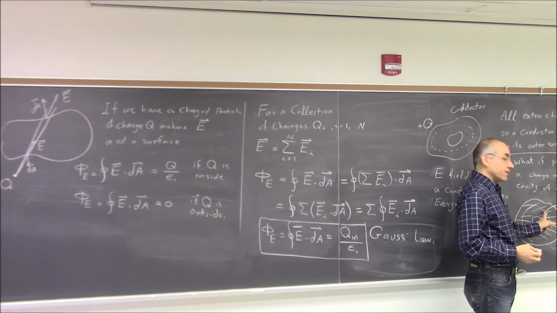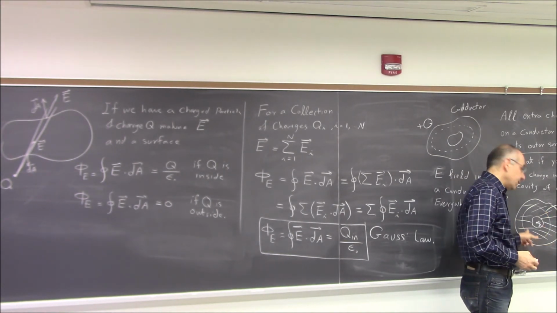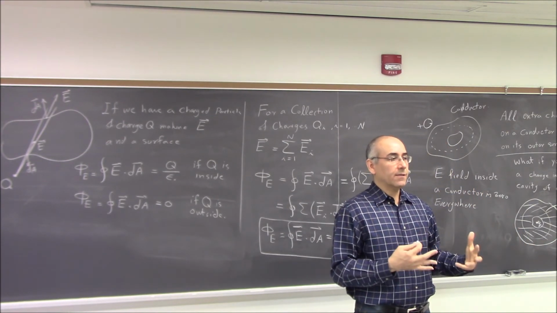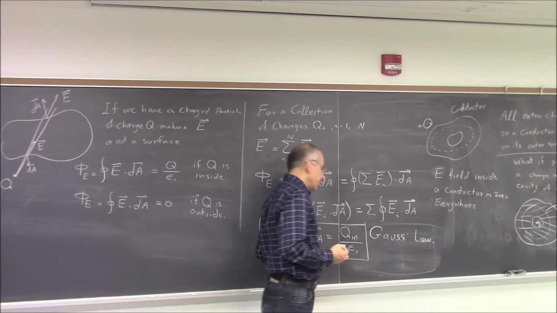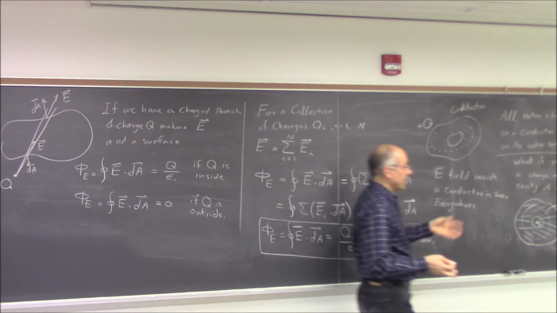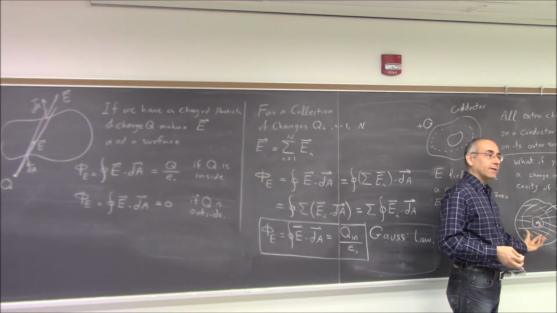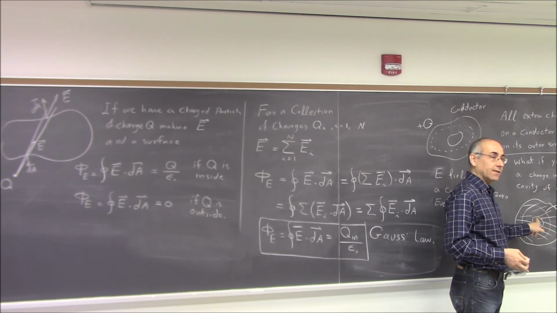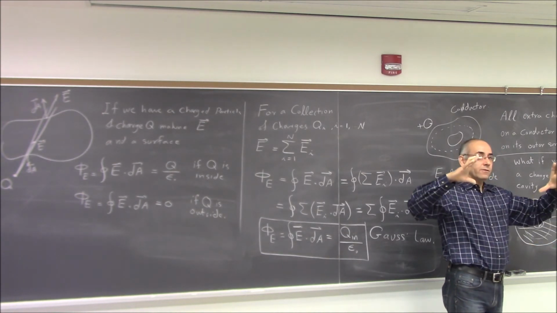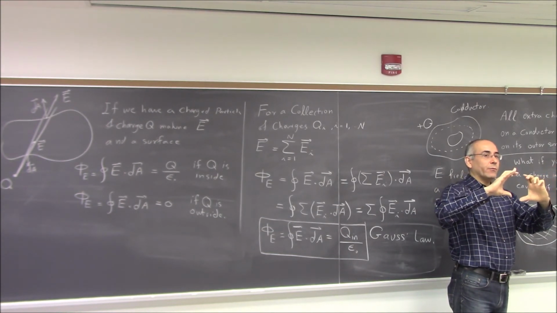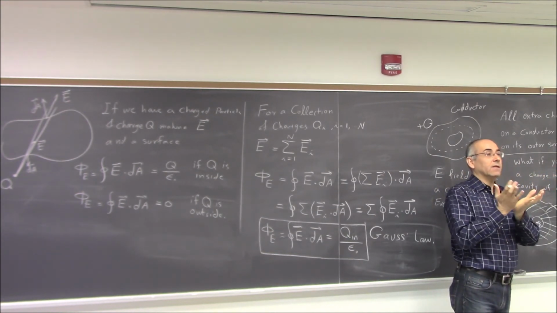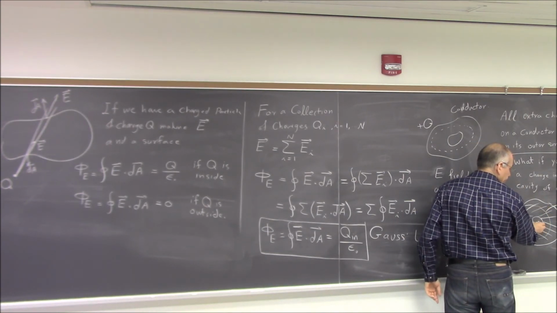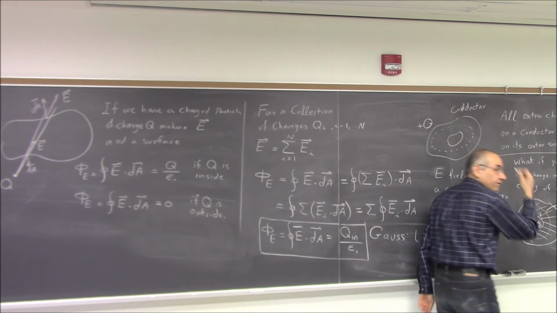If you consider this Gaussian surface, what is the electric field over it? Because it is all inside the conductor, the electric field is 0. The integral of that equals 0. This means that the net charge inside that surface should be 0. So if Q is here, then negative Q should be somewhere else, right? Then you make that Gaussian surface approach the surface of the cavity, keeping it inside the conductor, and it tells you that if there's Q charge here, negative Q is right at the surface of the cavity.